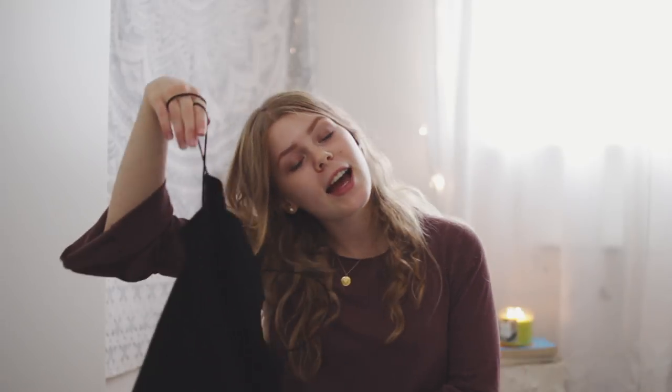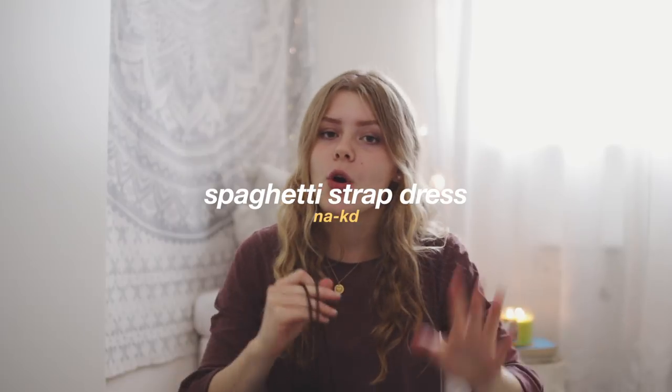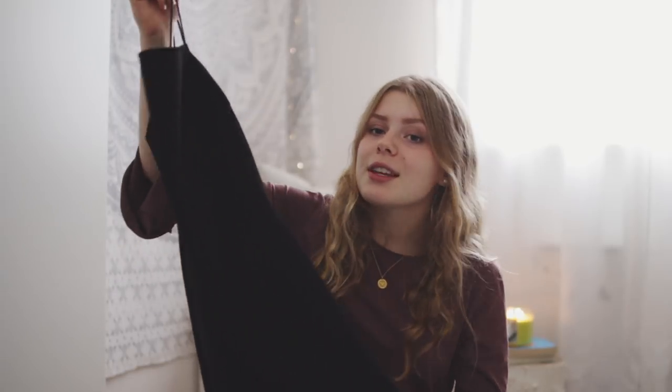I also got one more clothing item — a dress. It's a really tight-looking dress and I've never owned anything like this before. When I wore it I felt slightly uncomfortable and not my most confident self — I'm working on that. But anyway, it's really cute and I like it very much. I will not be trying it on for you though.